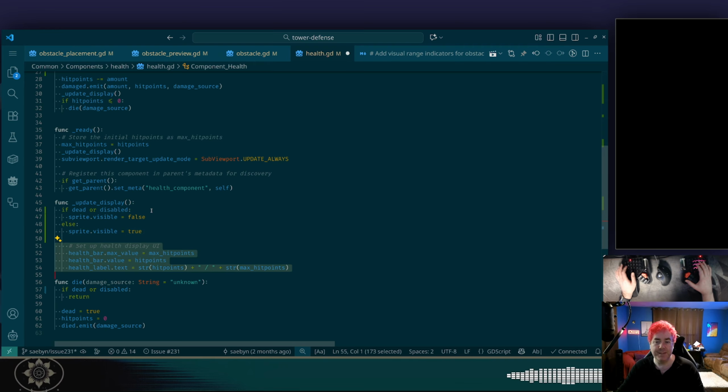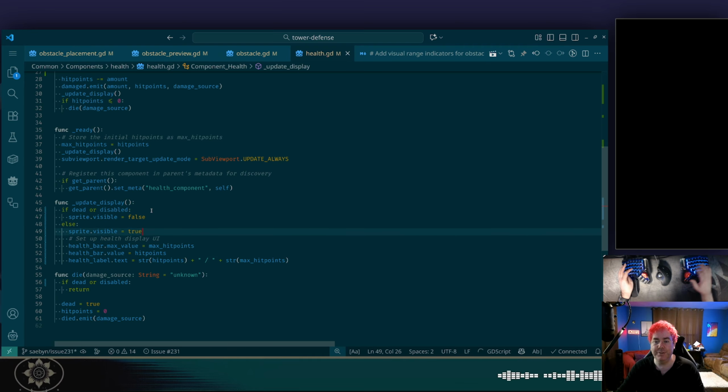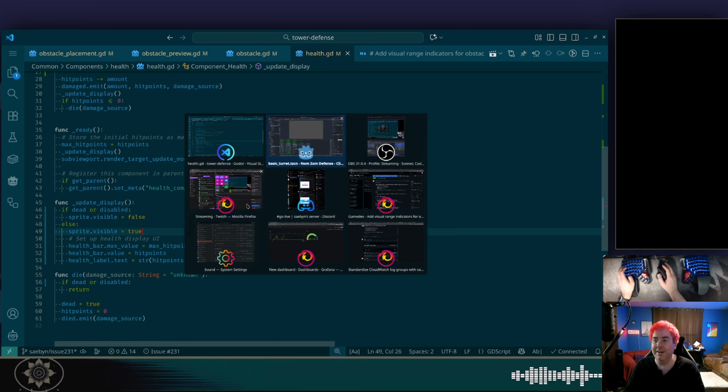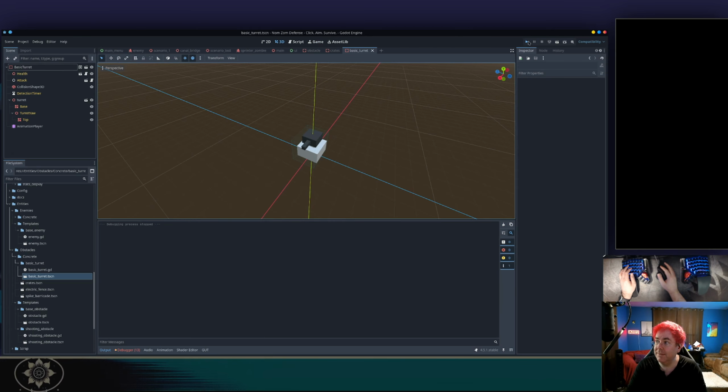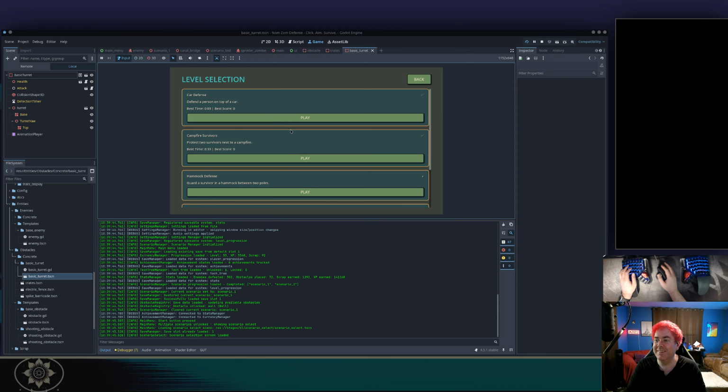So if the sprite's not visible, we don't need to set the values for the health bar. There we go. Let's try that. See if that works.